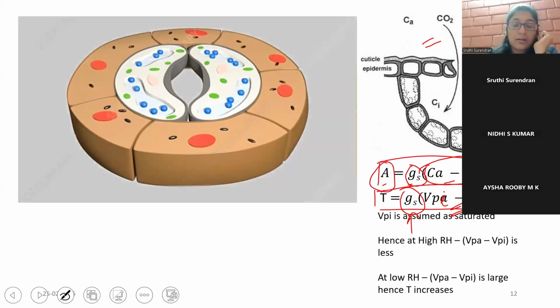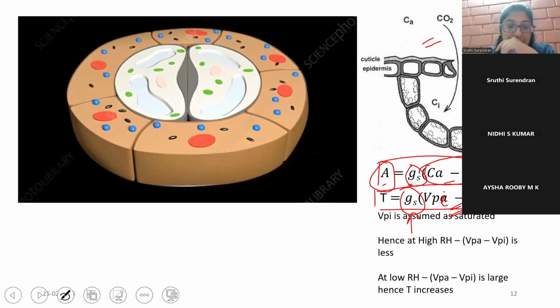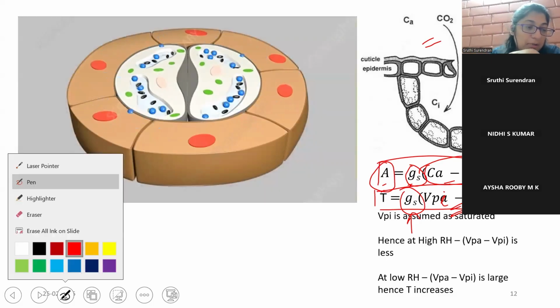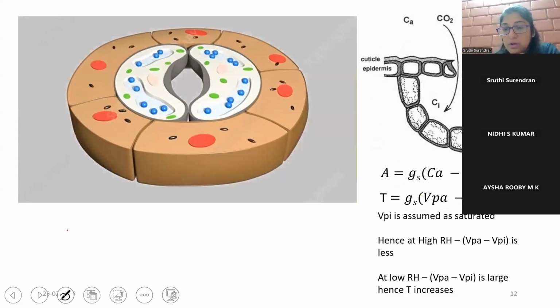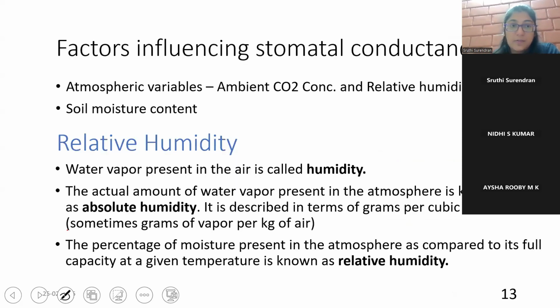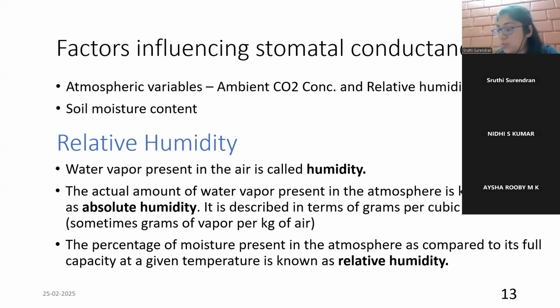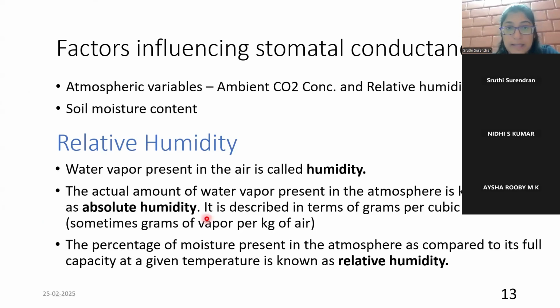So this connection between the stomatal conductance, transpiration, and assimilation is what we try to establish through various models. In order to understand what the vapor pressure deficit is and what relative humidity is, first we'll go into that part of the term specifically, and understand how to find out the relative humidity and the vapor pressure deficit, which will be required for calculations.